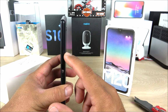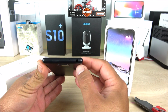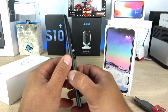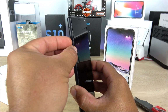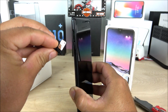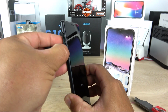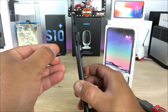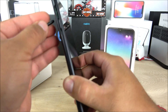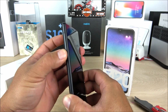I am assuming this is the power key here. On top, we have the secondary microphone with the 3.5mm headphone jack. Then on the side, we have what appears to be a little flap, but when we open it, this device comes with dual SIM capabilities. I don't know if you guys can see that. Let me try to pop this out and see if it does come out. I think I need a SIM ejector tool, unfortunately, but yes, it is a dual SIM, dual standby device.